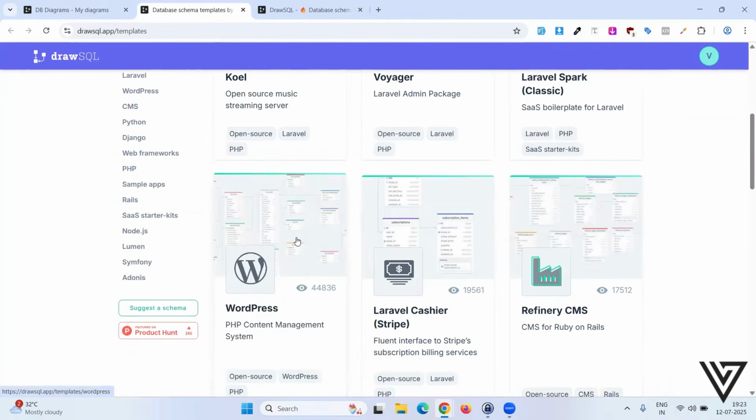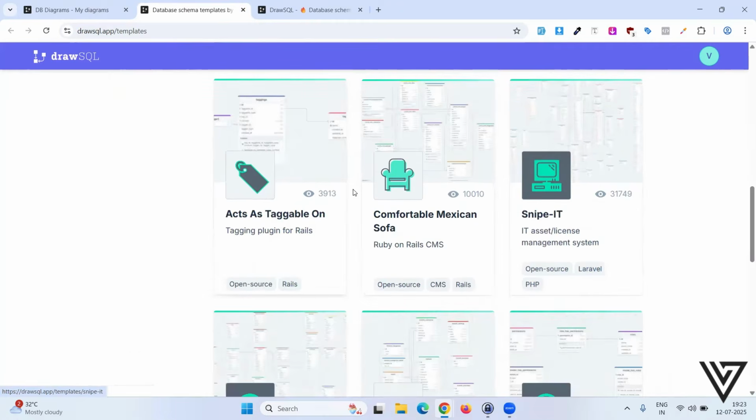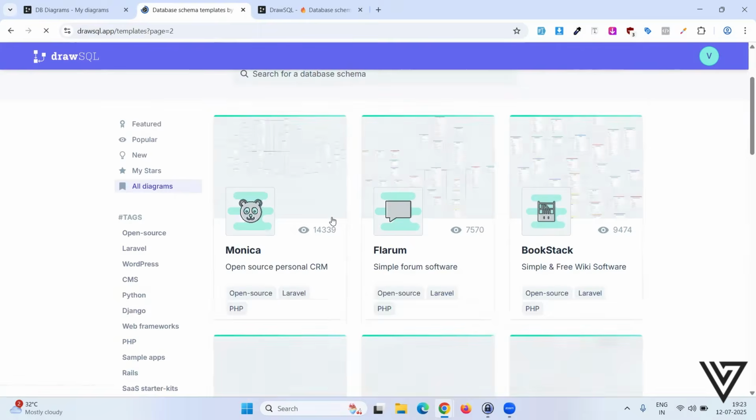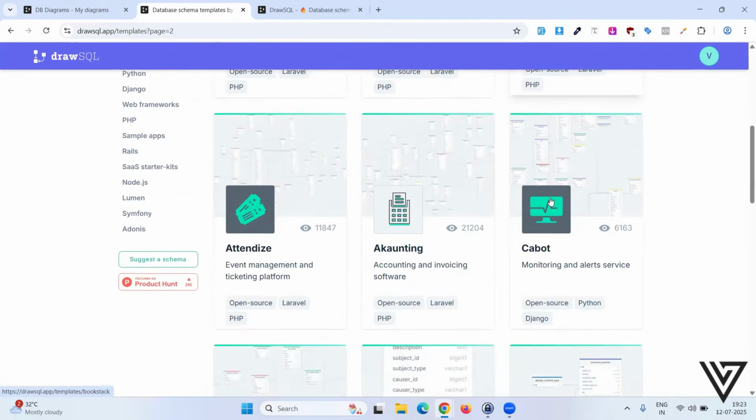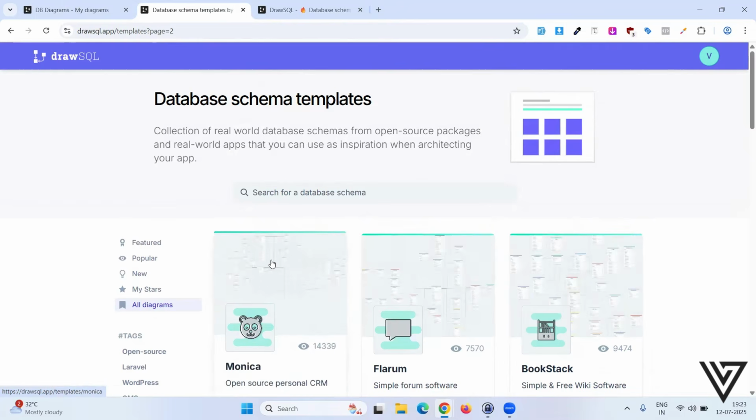You can clone the WordPress database completely in one go. There's Laravel cache, Refinery CMS, and so on, many ticket systems, Laravel permissions, Monica, Flarum, Bookstack. There are so many ready-made templates which you can explore and utilize accordingly. However, if you want to get started from scratch, you can do that.